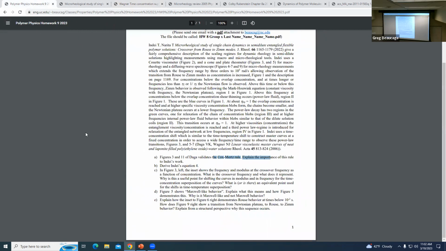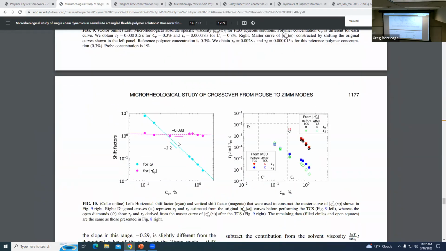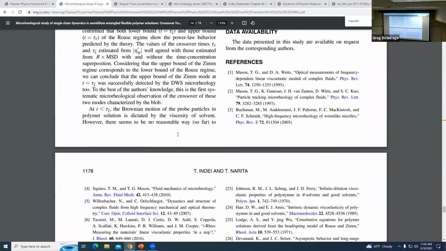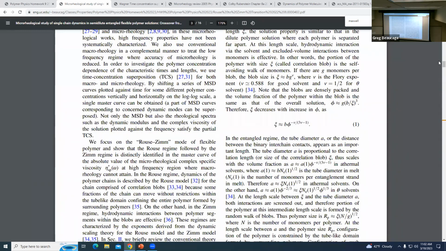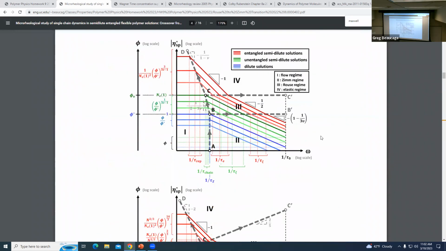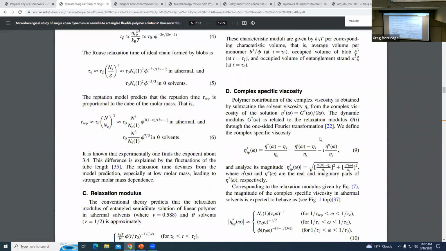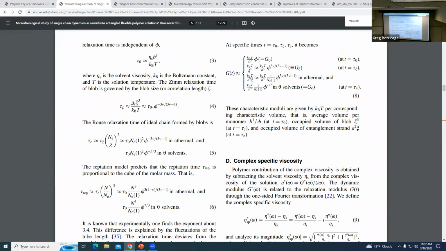So what was that? I was going to go through these questions. So Cox-Merz, he shows it there. Equation 4. All right, I should have done this. Equation 4. So this is just one of those, like, do the diffusion thing. Let's see, wherever this is. Equation 1. Go 2, 3, 4. Okay, so he's got, so where does this come from?